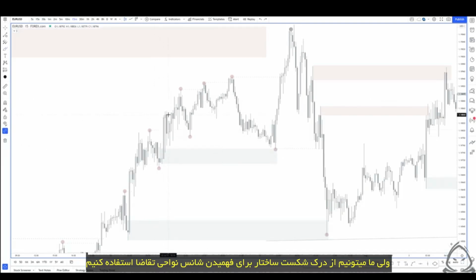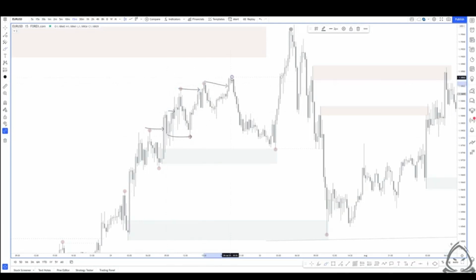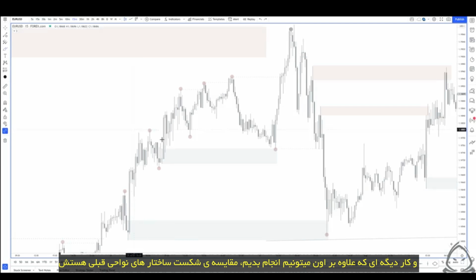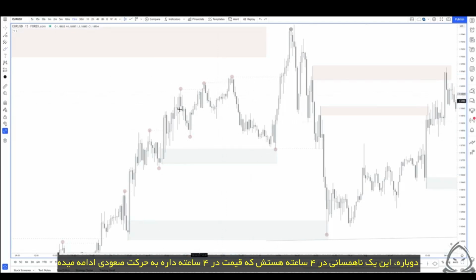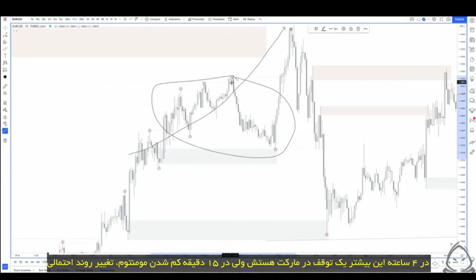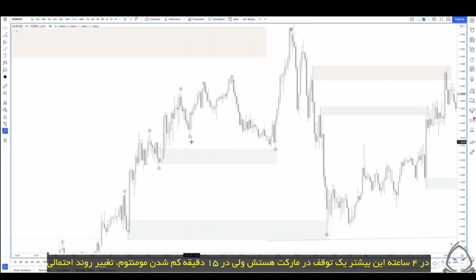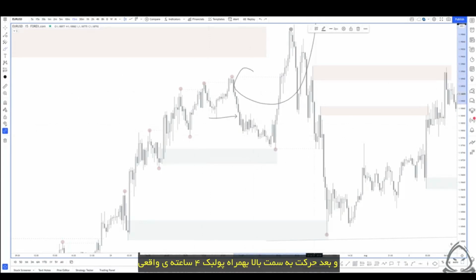But we're able to use the understanding of breaks of structure to understand demand zones' likelihood of probability. And then what we can do to add to that is just comparing the breaks of structure on previous zones when we start to get price action that's starting to do this sort of stuff. Again, this begins to create a variance on the 4 hour, where the 4 hour is still continuously trending to the upside. This is more of a pause in the market on the 4 hour, but on the 15 minute, we're starting to see a slowdown, a potential switch in trend, and then a move back to the upside, followed by the real 4 hour pullback.